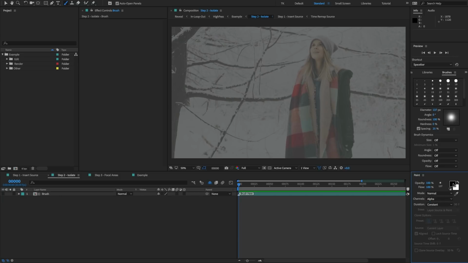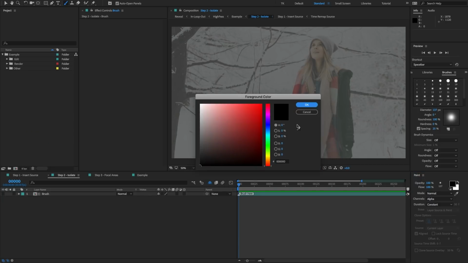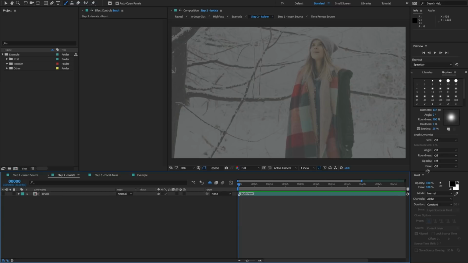This should be black in the foreground and white in the background, but if not, you can play around with this to make sure that is correct and black is in the foreground. And then for the brush settings, we want the diameter. We can customize this later. Angle at 0, roundness at 100, hardness at 0, spacing should be at default at 25%, but you can turn that off if you want as well to have tighter spacing. I'll just leave it on for now though. And then the brush dynamics and all these other settings set to off. So now we have our brush and paint settings all set the same.